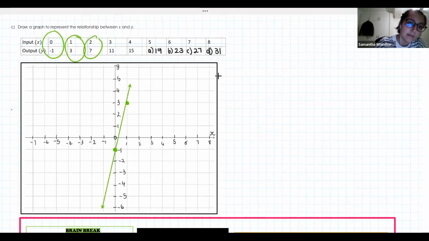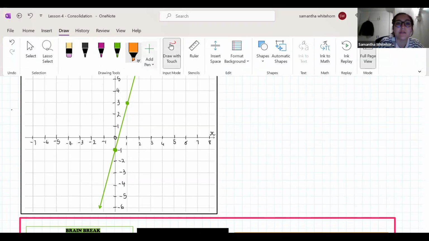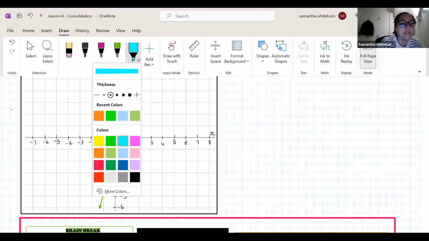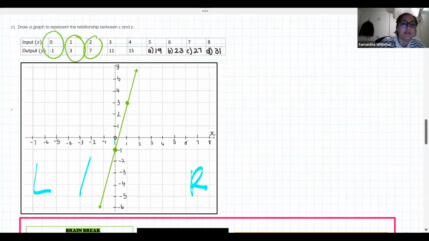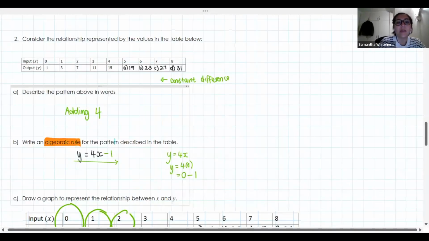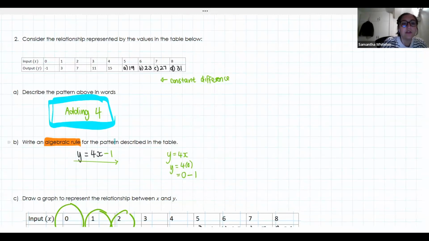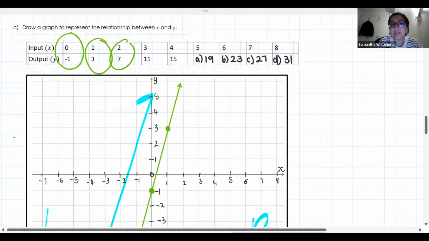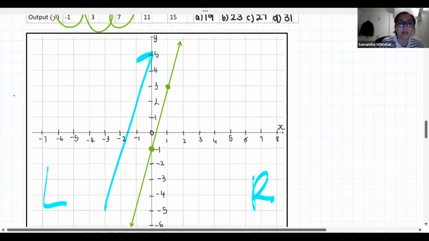Let's see if I can draw a better line today. Didn't go much better. All right. There we go. So we have drawn our graph. Now, again, guys, there's a couple of things that we need to notice, and we have spoken about it, but now we've got a slightly different situation going on here. What we see is that from left to right, my graph is now increasing. That makes sense, right? If I go back up to my table, we had a constant difference of +4. I was adding 4 each time. I was increasing my value. And so it makes sense that my graph is increasing from left to right.